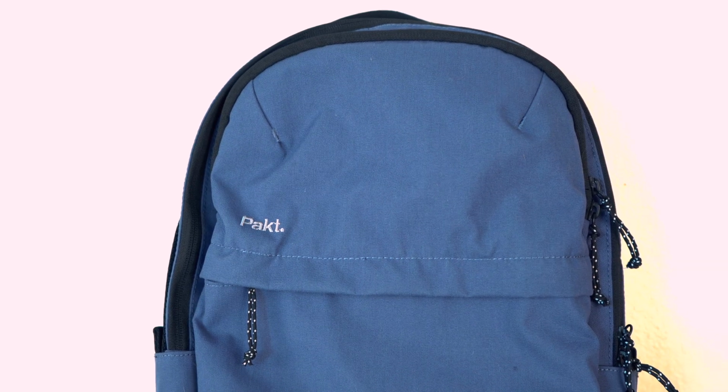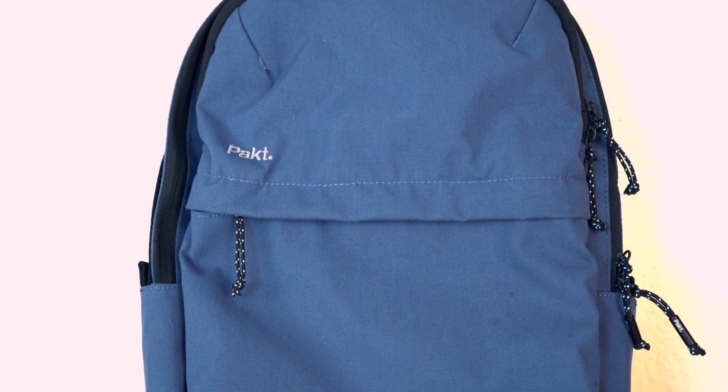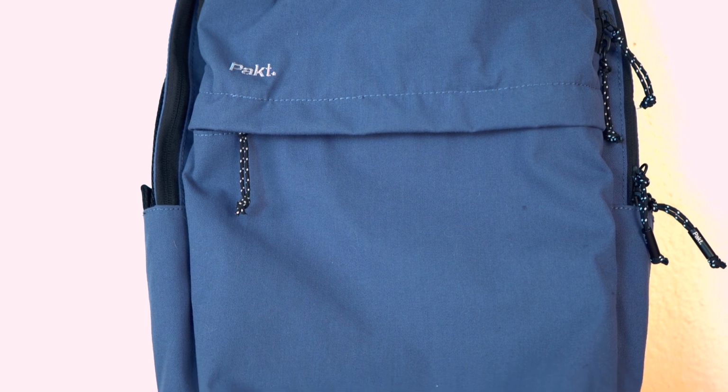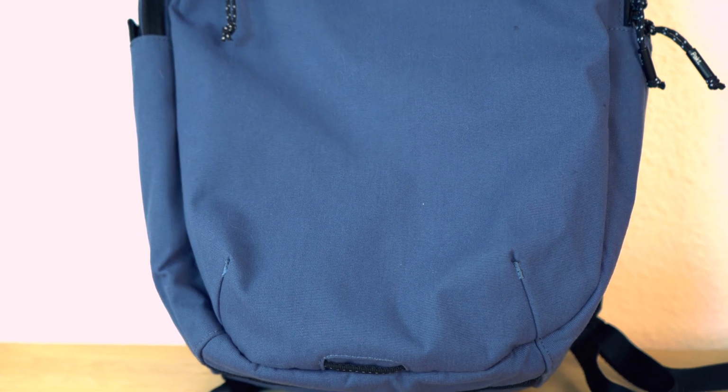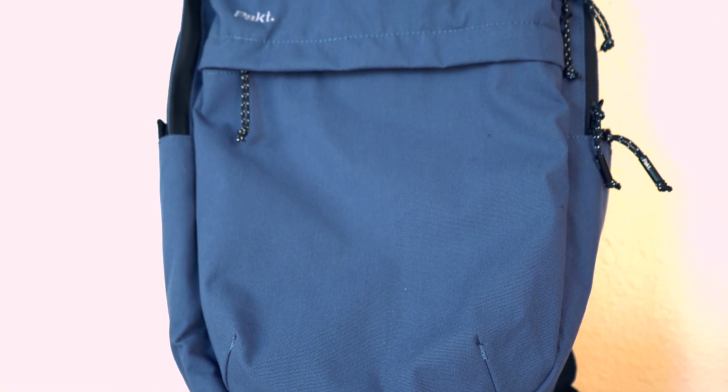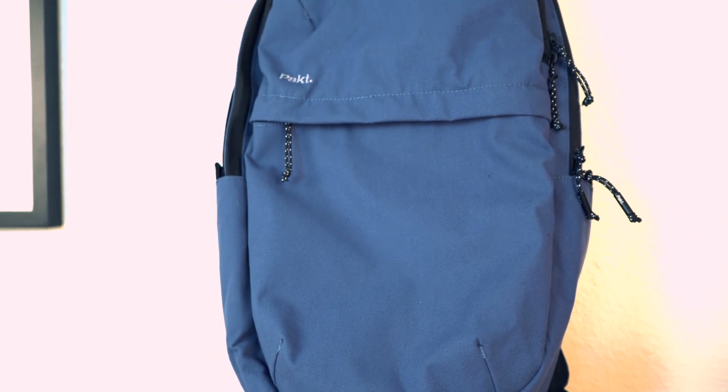But as you can see, there's not a lot to it, but it's just a nice little bullet of a day pack. I think it has a very nice amount of organization. That quick access compartment is great, flat stuff on the front, and then you have that nice big compartment in the middle that you can also add some extra stuff to. Nice laptop compartment, and it is comfortable, travel friendly, 22 liters. And if you're like, oh, I like a lot of this, but I wish it was smaller, boom, 15 liter. It's a little different, but you're getting the same thing.